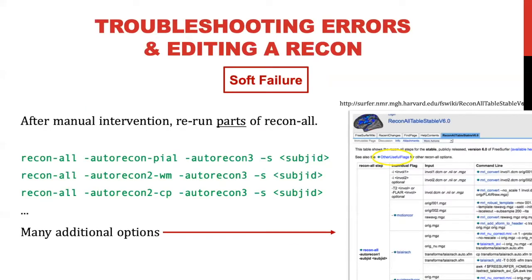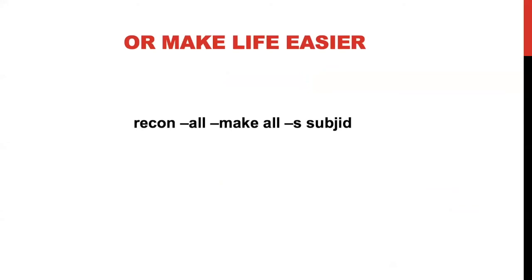If you want to learn more about these different parts of Recon All, you can check out our FreeSurfer wiki. Right now we have our 6th version table up. We do have a current version of FreeSurfer, 7.1.1, but it's a work in progress. In this table, you can learn what type of input you need, the command line, how it works, and the flags that you will use. It's a really good learning guide, or you can just make your life easier, which is what I do as well, and just run Recon All all together.